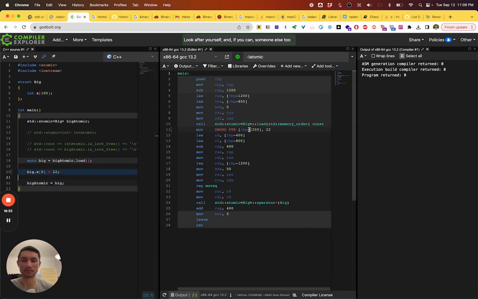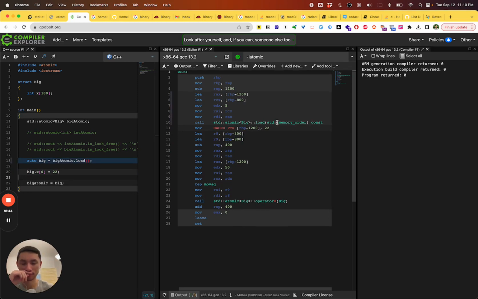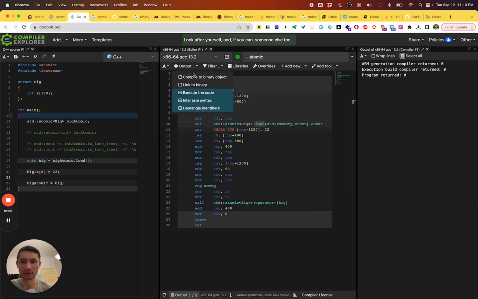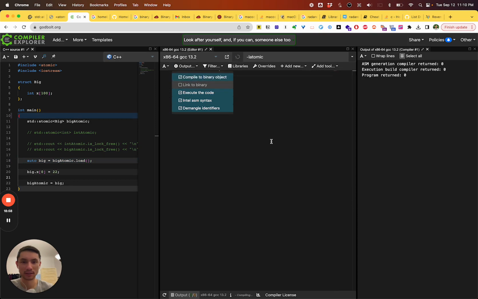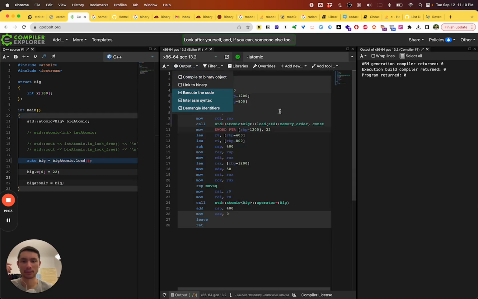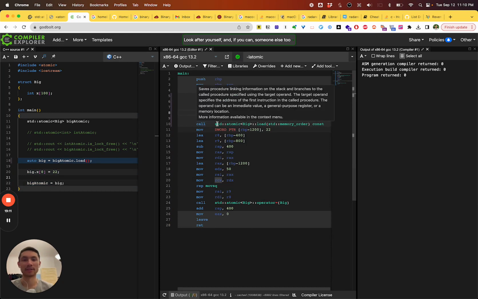So my first attempt at trying to observe these locks generated in the assembly was to go to Compiler Explorer, which is pretty good for this, but I kind of ran into a wall here. It just emits this call to this function, and I wasn't really sure how to proceed there. Sometimes you can actually see the code gen for some other functions, but for some reason you can't here. And so I kind of hit a wall there.